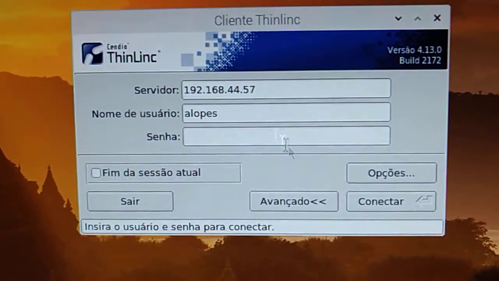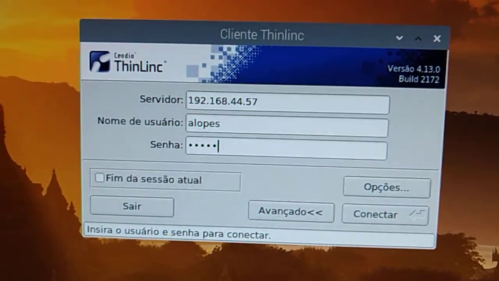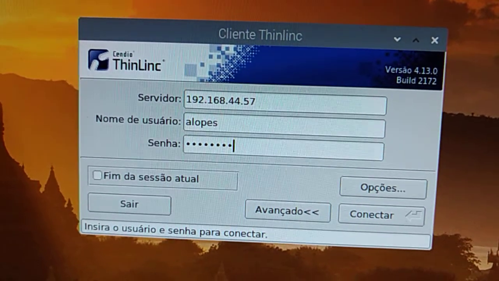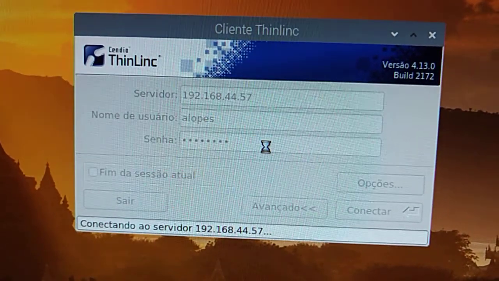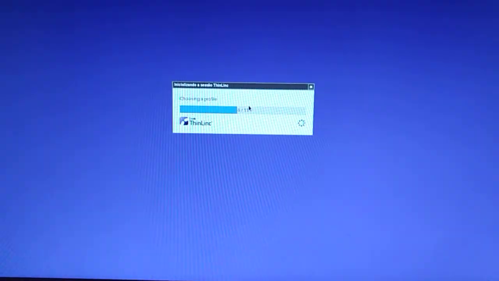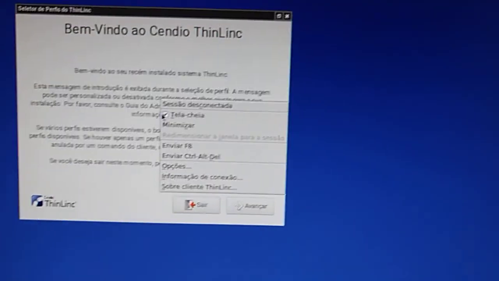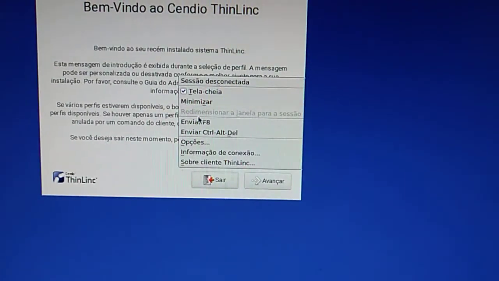So I'm going to provide my password here. I'm going to connect to my machine. Oh, before going here, I forgot to close something.